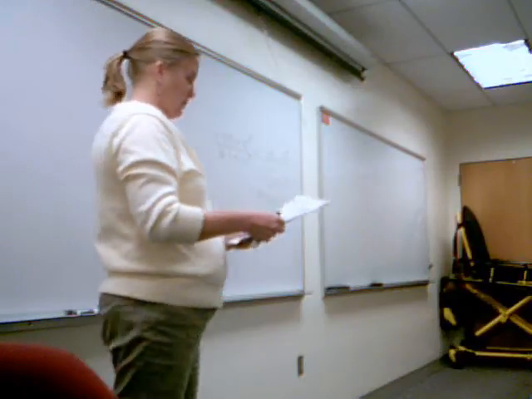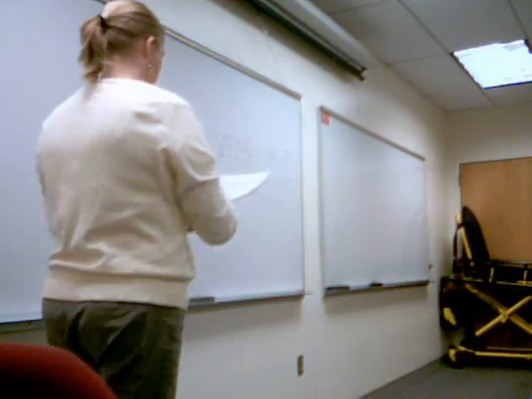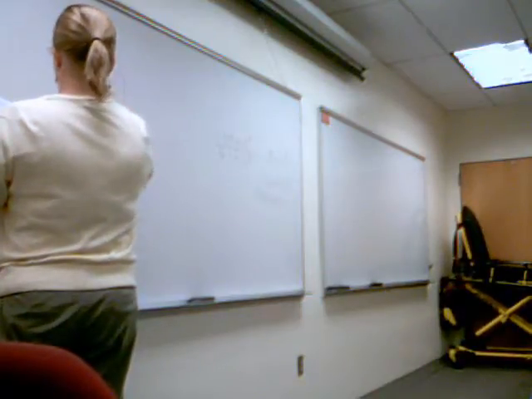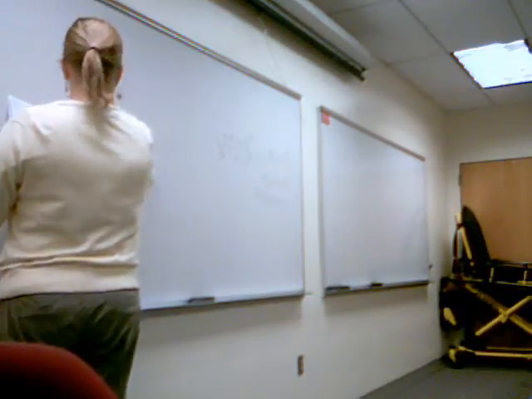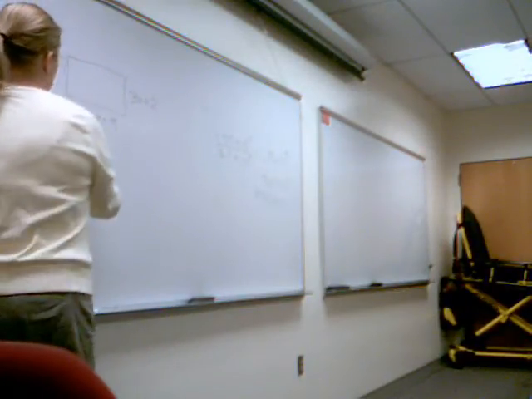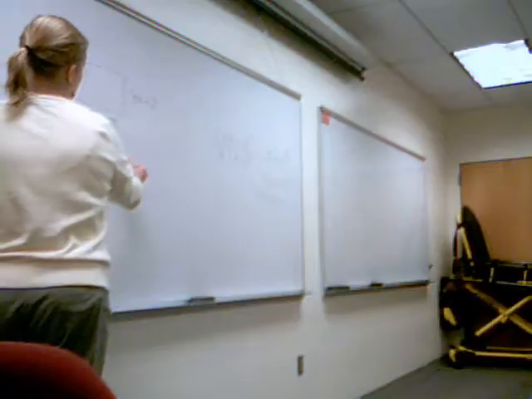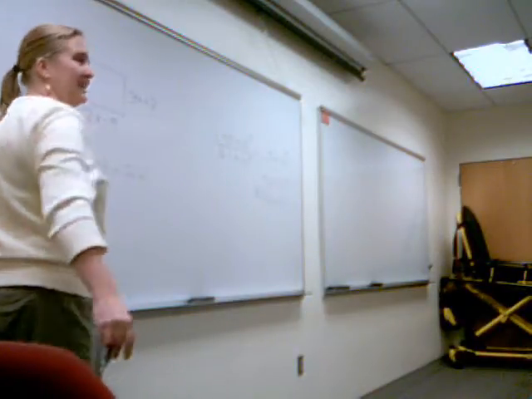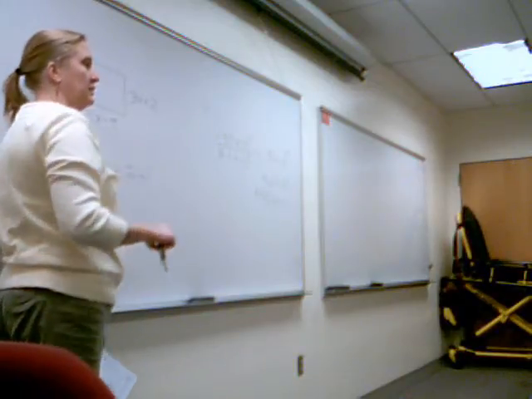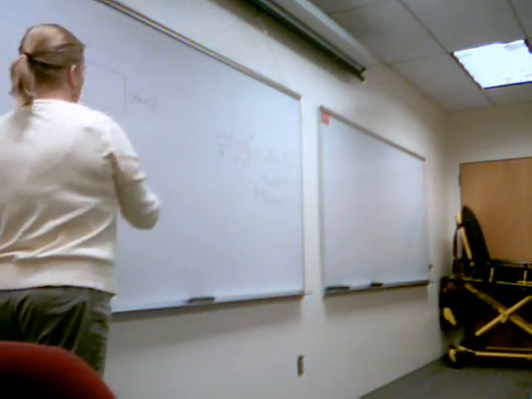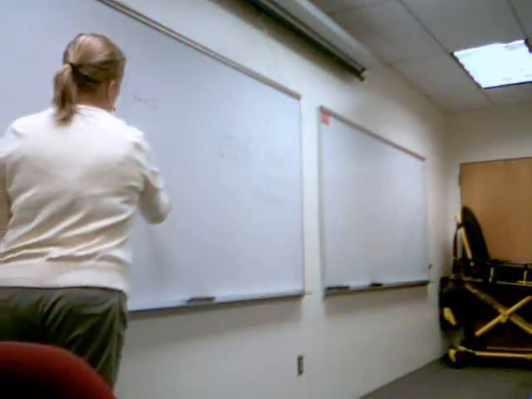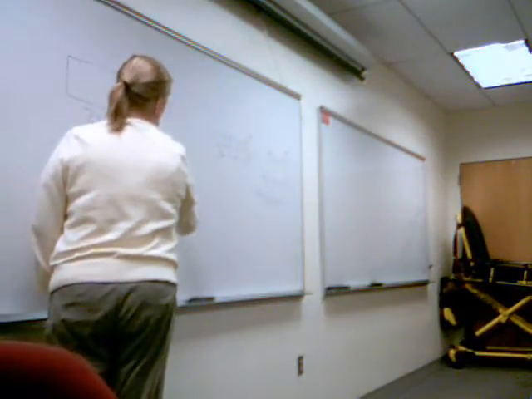Number 24, A. Okay, perimeter of a rectangle. I'll tell you what most of you did wrong on this one. They want the perimeter. Perimeter is twice the length plus twice the width. A lot of you did 2L times 2W. Perimeter, you're adding. So this should have been twice the length plus twice the width.